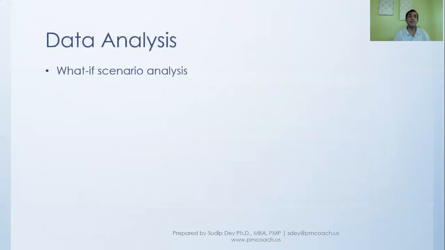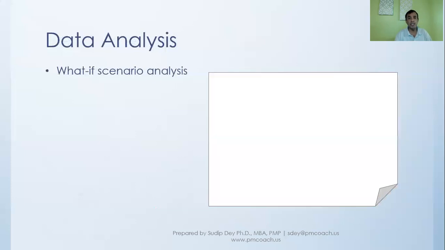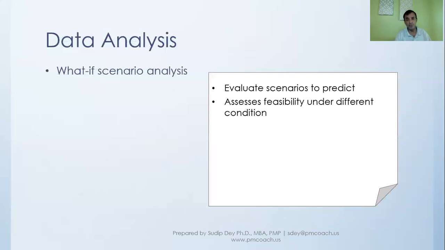Then there is, in developing the schedule, you will also do the scenario analysis. So what-if scenario analysis, you will do different kinds of scenarios. You think of different scenarios, you try to predict and evaluate what will happen if some kind of scenario takes place. What will be the impact to our schedule? So you will try to assess feasibility under different conditions, basically. You think of what if this happens, what will happen, and you think of some unexpected condition.